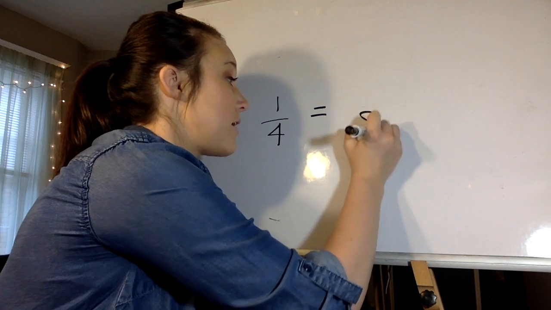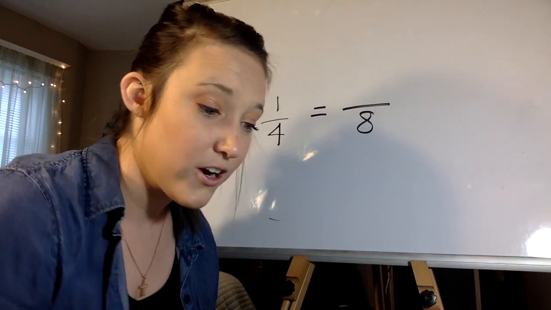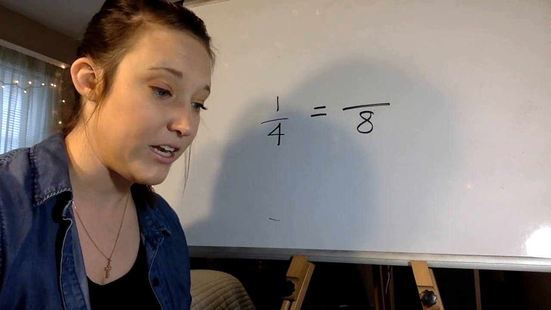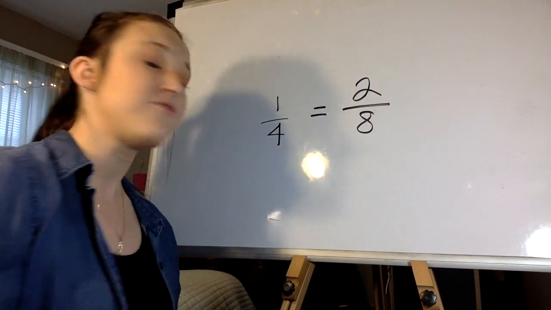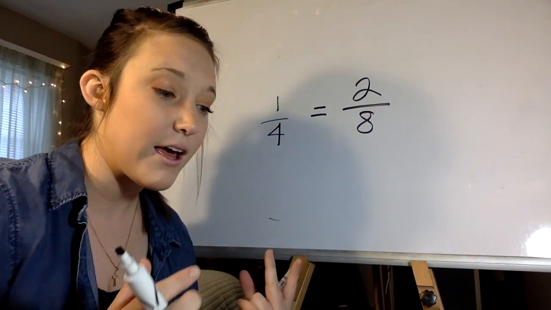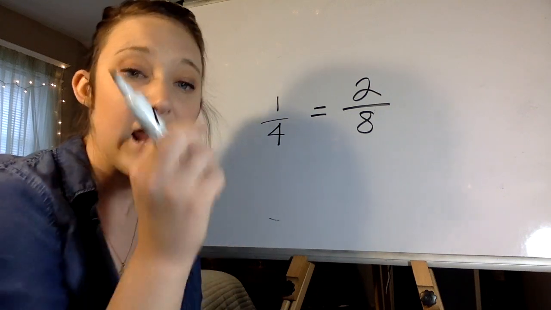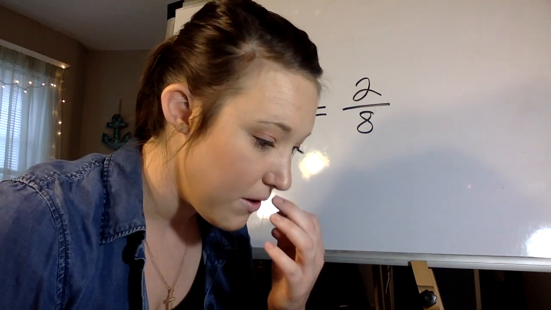So I know that my denominator is 8, and I need my fraction bar. And my numerator is the number of shares that are shaded in, and that's 2. So looking at that model, 1/4 is equivalent to 2/8. Okay? Again, if you pick up that whole of the 2/8 and place it on top of the 1/4, the same amount is shaded in. Okay?